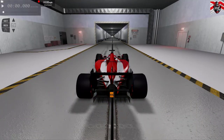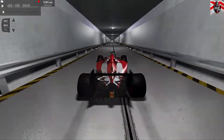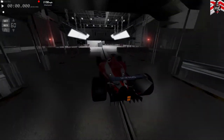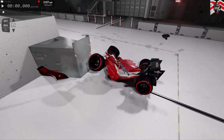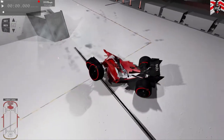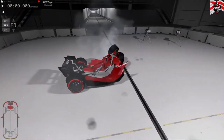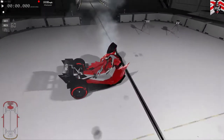Let's try again at full speed. I haven't tested this. I don't know how fast it's going to go. Let's get the slow-mo on. 152. Whoa, that's 160. Over 160 miles an hour. Oh, the driver! No, the driver absolutely disappeared in that mangled wreck. Oh, no. Not the same kind of protection. Not what I expected.